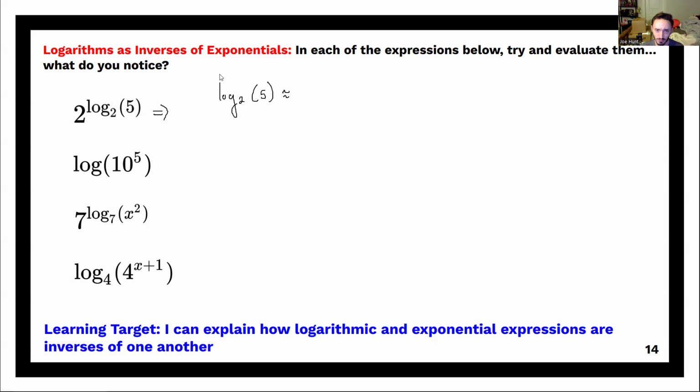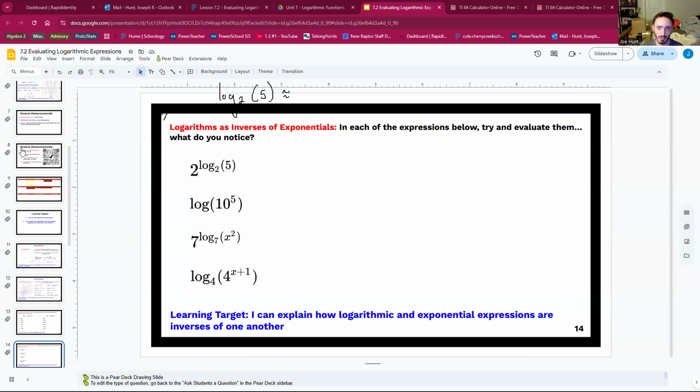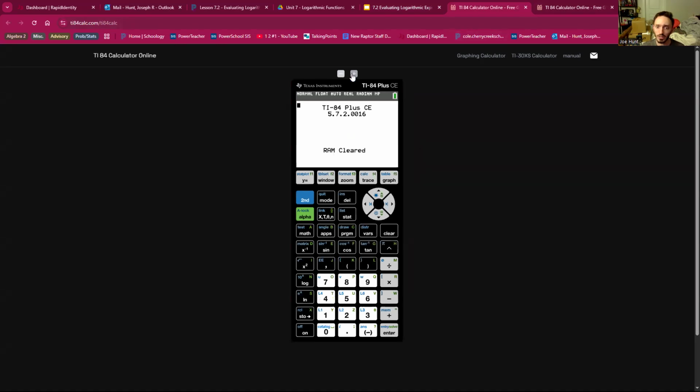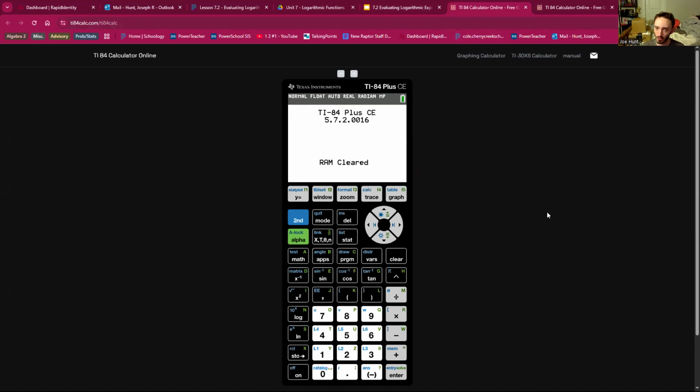What I want you to do is grab a graphing calculator. If you have your own, you're welcome to use it. If you don't have your own, grab one from the back wall there, and follow along in this process. You can evaluate all sorts of different logarithms on a calculator. The old ones that you're borrowing from the back wall, you have to be careful because not all of them are able to do this sort of calculation, which is why we recommend at the beginning of the year you buy your own, a TI-83 or TI-84. Those usually can handle this, but some of those older calculators can't.